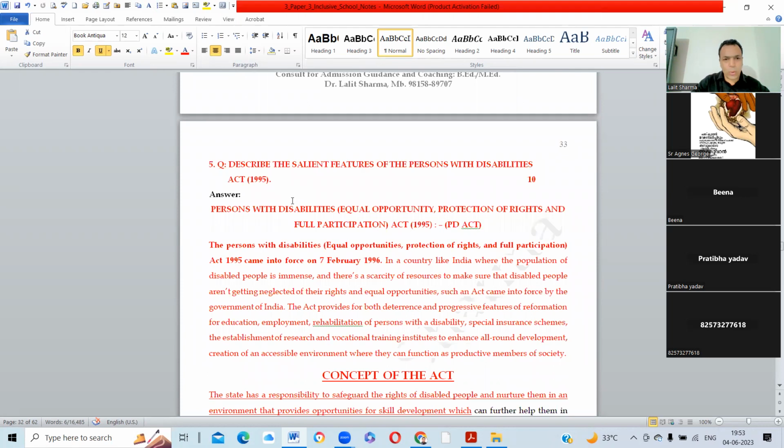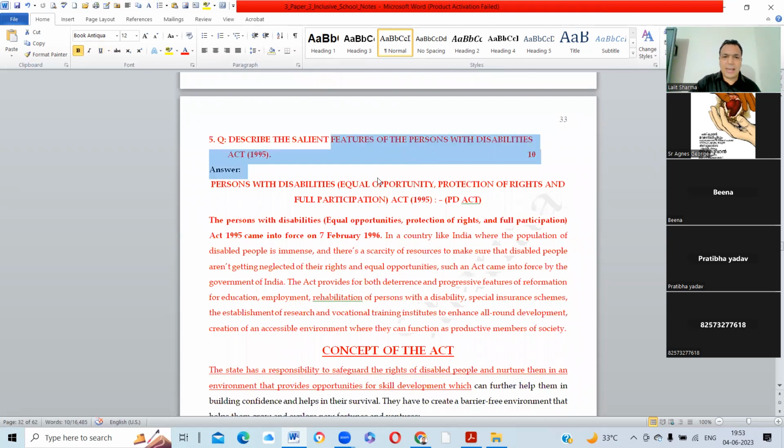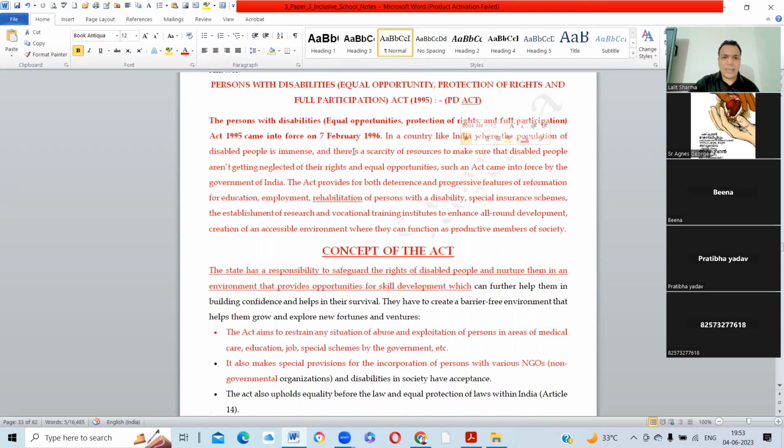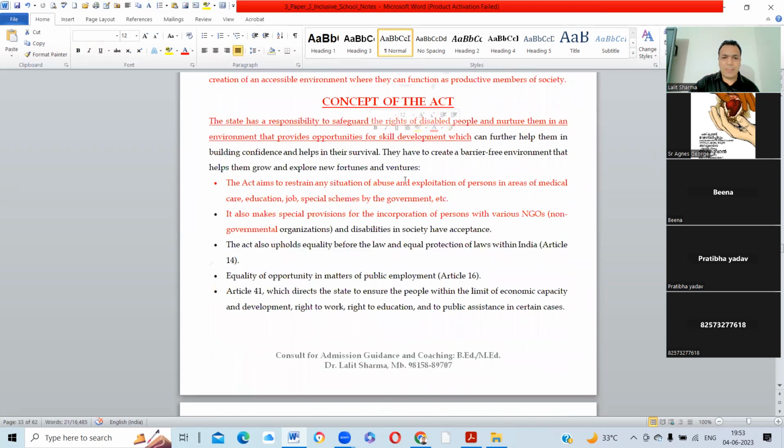Okay, now there is one topic about the Act. One is the Persons with Disability Act, one is the 2016 Act and one is the 1987 Act. So guys, you have to learn this basically, right? What is the Persons with Disability Act? When did this Act get passed, or what is the concept of the Act? The concept of this Act is that it is basically for disabled persons, so it protects the rights of disabled persons. So under this Act it is given.